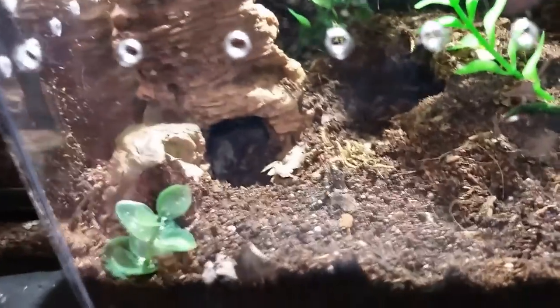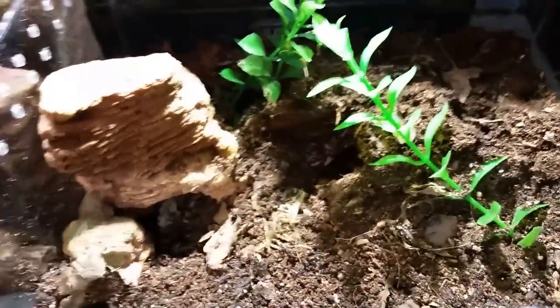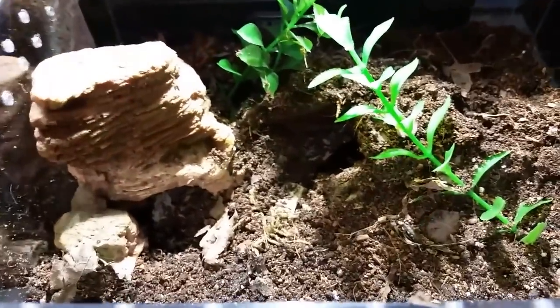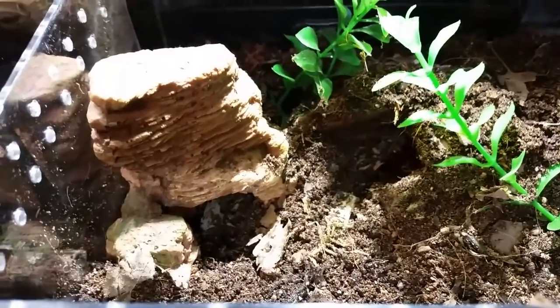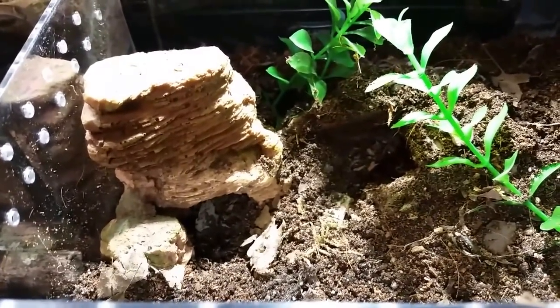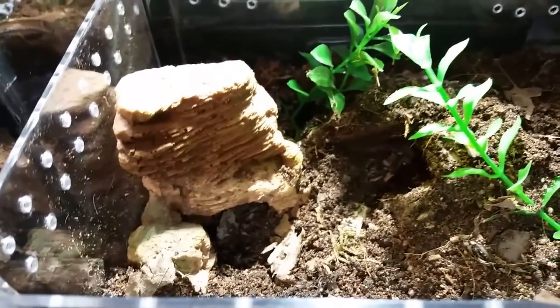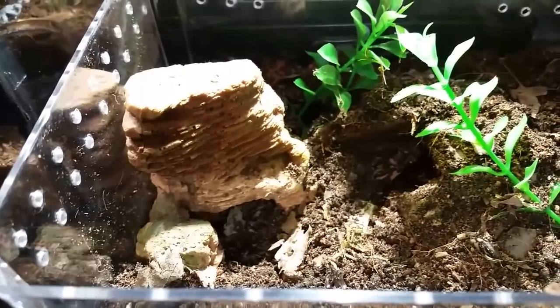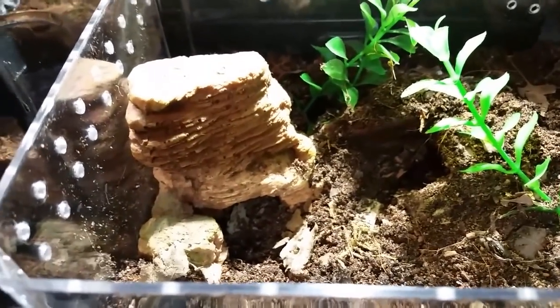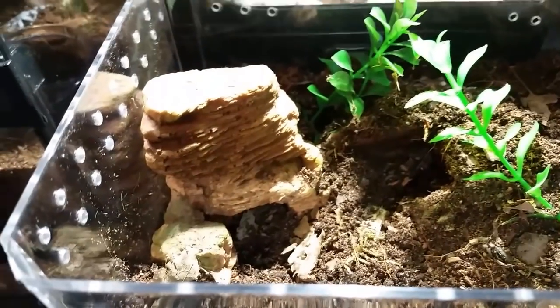Okay, folks, here is the new home for the Monocentropus balfouri communal. It's just a mini football helmet enclosure. I'm hoping this is good for them for the rest of this year, and then next year will be a permanent enclosure. Probably right after Christmas is my goal, to get a nice acrylic enclosure for them, a real nice actual display thing.